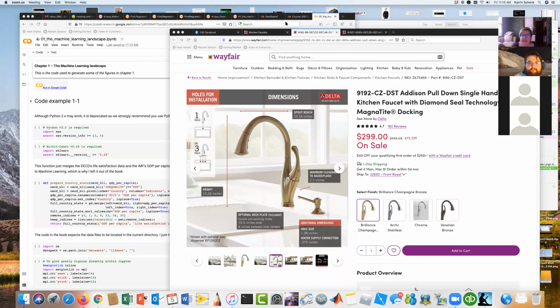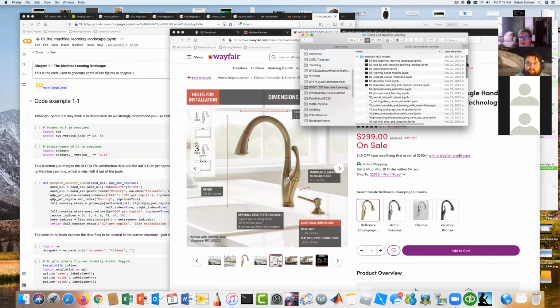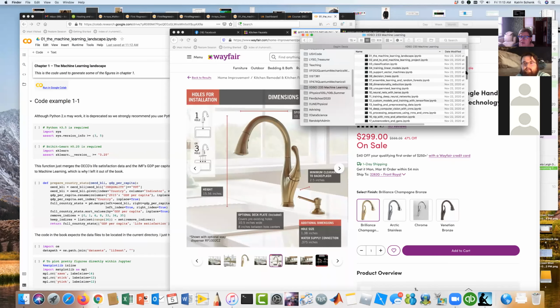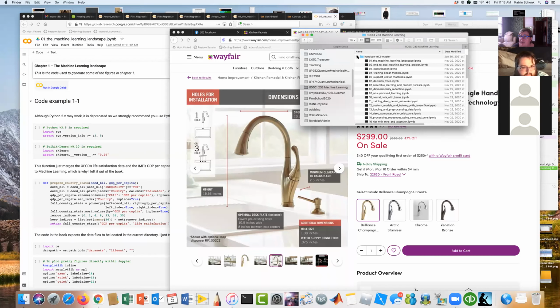So let's see. Here we go. Okay, so here's my machine learning area, and then I have the code, this Hansen ML2 master thing, right? That we all downloaded from GitHub, and inside there is all the code, and then a datasets folder, and inside there is the life satisfaction data. Okay, so I want to make sure you guys all have that somewhere. When you downloaded the whole thing from GitHub, it was this entire folder, right?